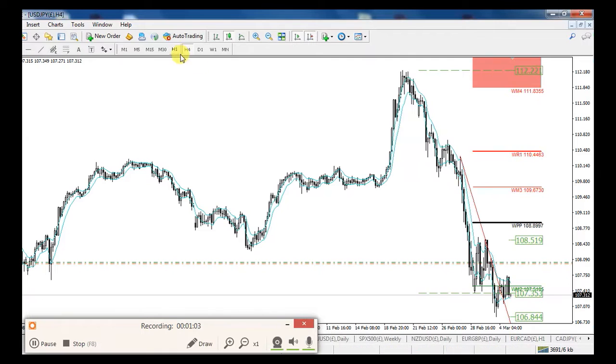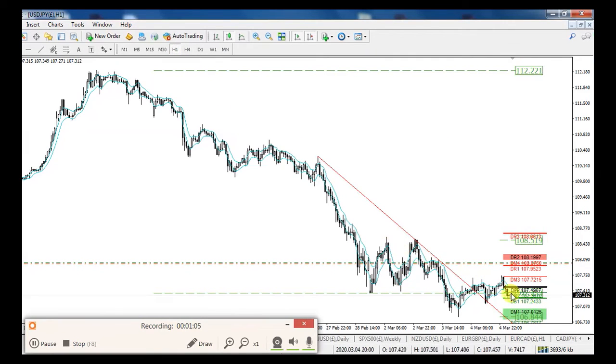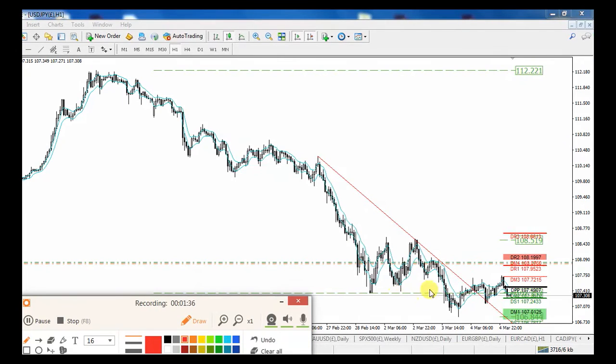So if you go to the shorter time frames, I'm still looking for this one to go down. Of course, it can change, especially tomorrow. It might change the course. It might just start going up, but you have to work with what's in front of you. We believe the analysis is right until it's proven otherwise, and for now the analysis shows that it is towards the bearish side.